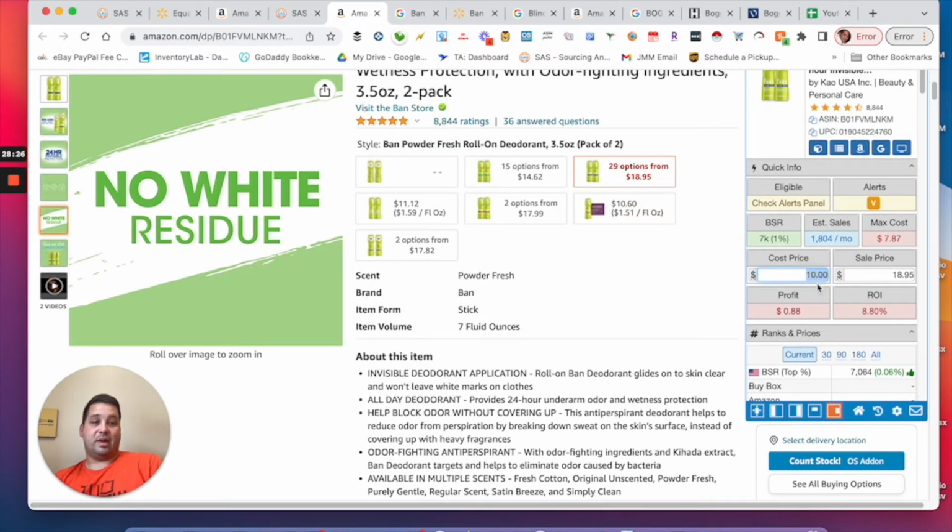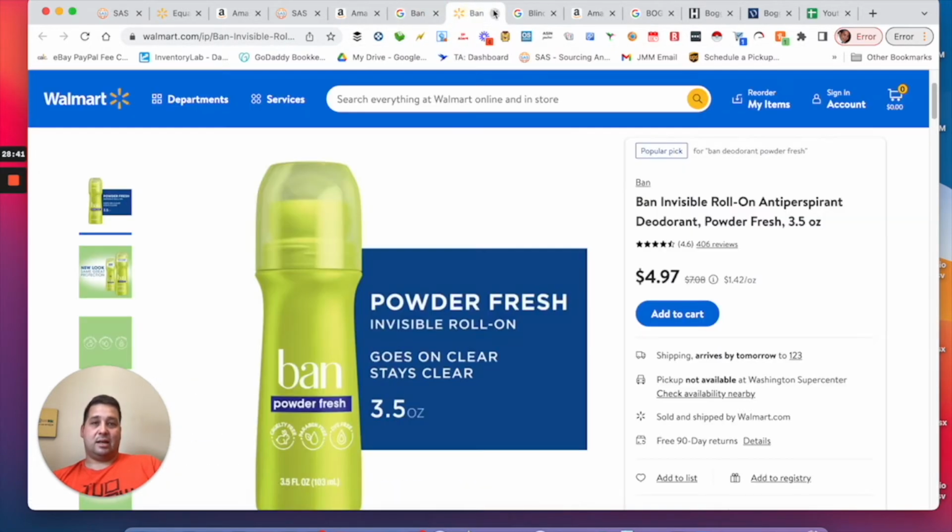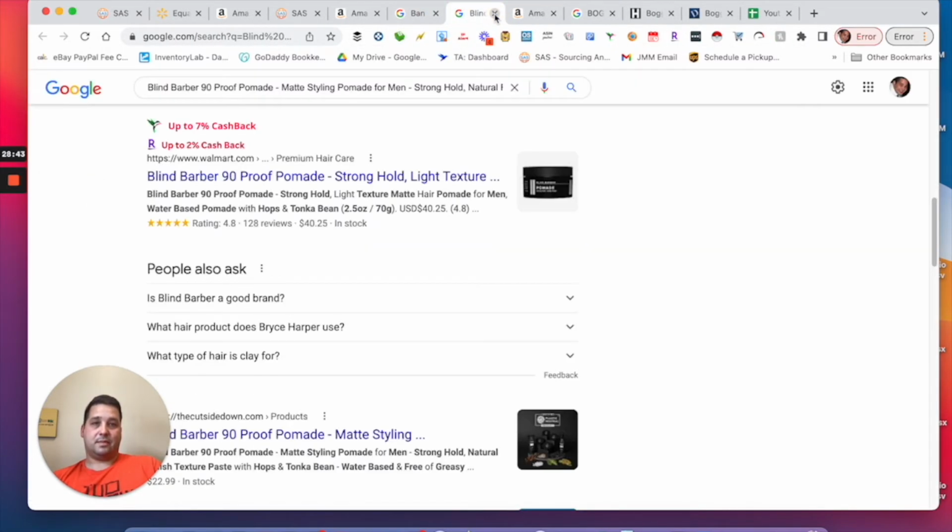So this one we're going to pass on, or I would pass on. If I didn't have the prep center, you'd have to bundle this, but you'd be making 20% of $1.88. I would not suggest that because you have to polybag it and all that annoying kind of stuff. So let's move on from that. Not terrible.